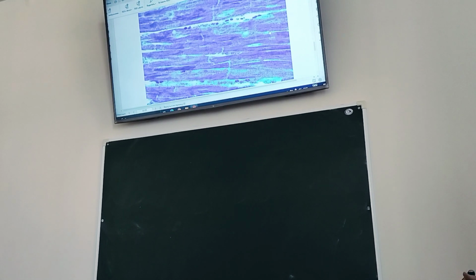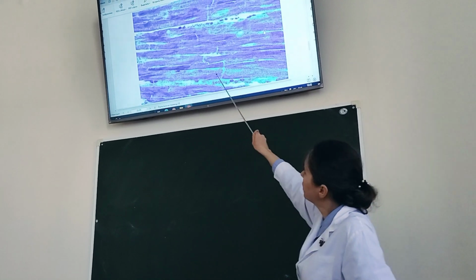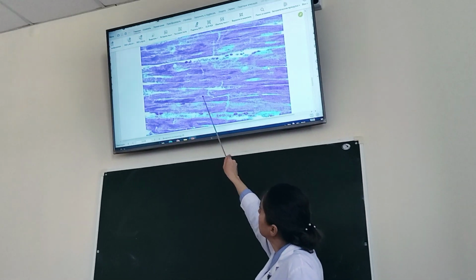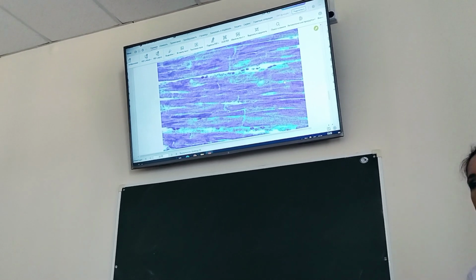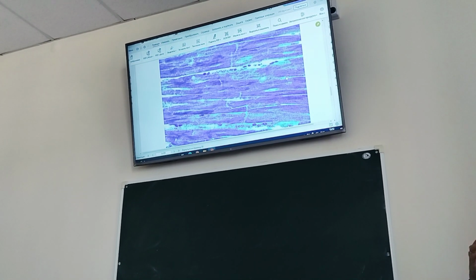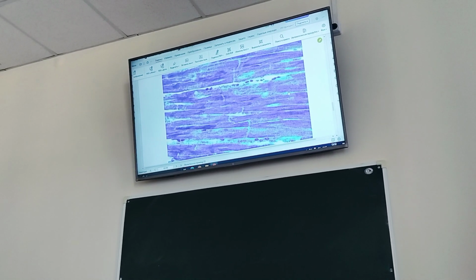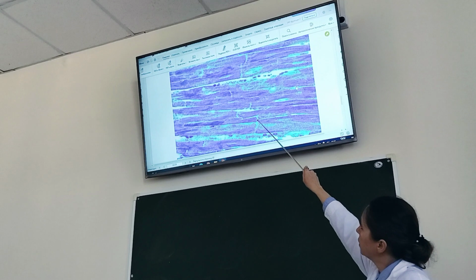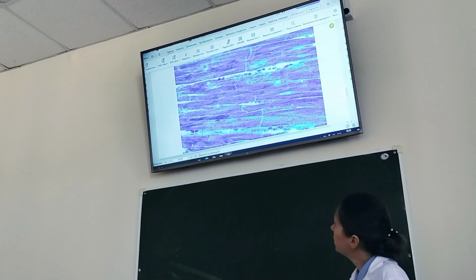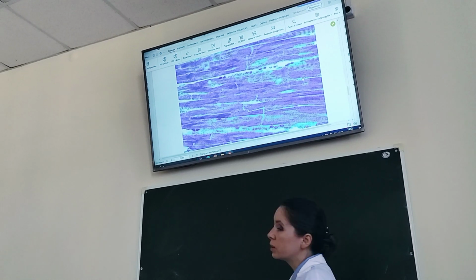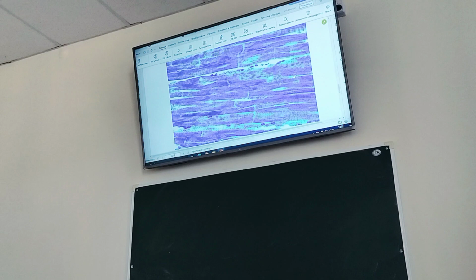Then what is another difference? They are branched. The branches are sometimes called lateral anastomoses. By these branches, cells can communicate with each other. Intercalated discs are clearly visible. The nucleus is not very well visible here, but it is located centrally and not peripherally. Generally, this is all that you need.